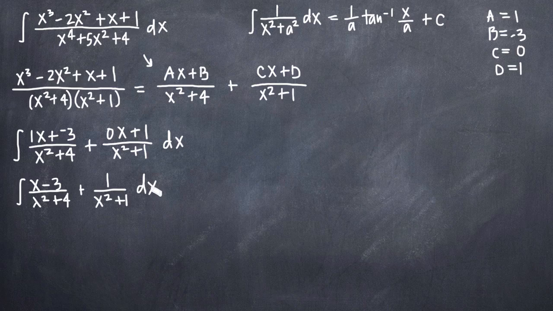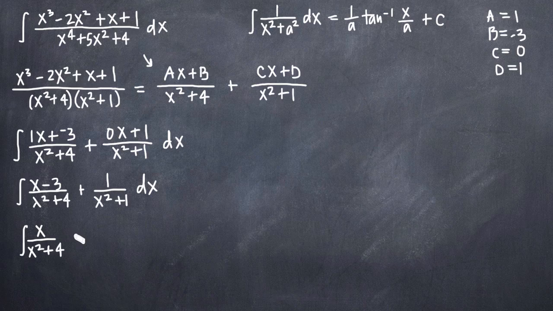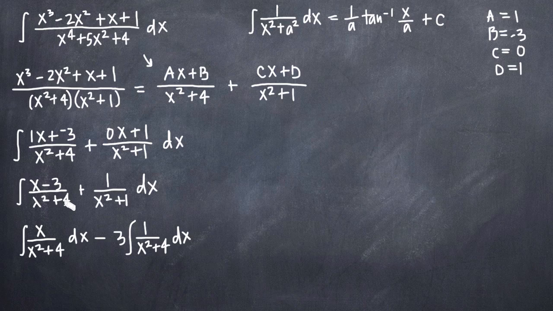With any partial fractions decomposition problem, once you get to this point, you'll want to break these fractions apart as much as possible into separate integrals. So we'll split the first fraction x minus 3 over x squared plus 4 into two separate integrals: the integral of x over x squared plus 4 dx, minus 3 times the integral of 1 over x squared plus 4 dx. We pull the negative 3 out in front of the integral to leave just 1 over x squared plus 4. The second fraction can't be simplified further, so we still have plus the integral of 1 over x squared plus 1 dx.